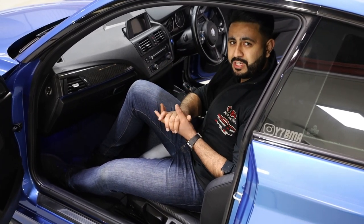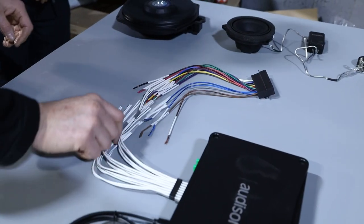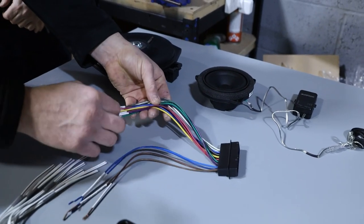Sounds absolutely fantastic. Now it's time to talk about amplification and the power that this system has. It's all running off something called an Audison Forza amplifier. It's an 8-channel amplifier with 9 channels of processing power built into the Class D amplifier.